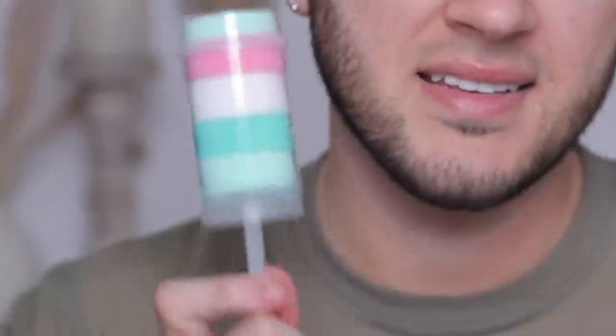Okay, guys, so what we're gonna do, we're gonna start off first with our base, of course. I also grabbed these Sassy and Chic brushes, which look like Artiste brushes. I'm assuming they're supposed to be a dupe for them, but they looked really cool. What the fuck is this? This is a blend sponge popsicle. It's a five-piece popsicle sponge set. Each layer is a sponge.